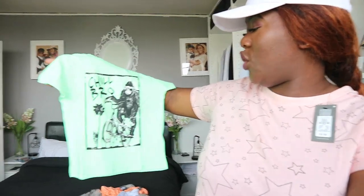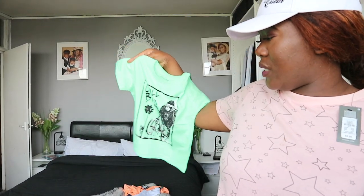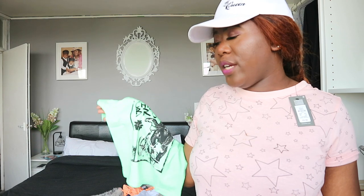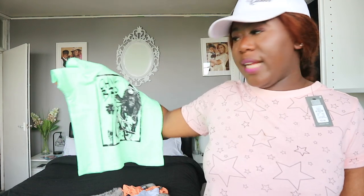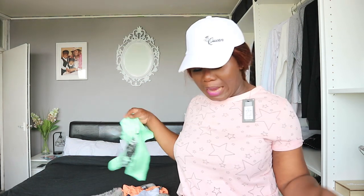So I got this one. Chill, bro. It's just a monkey chilling, but it's a bit vibrant. Jayden has a trouser that is this color, so I have it in mind. He's going to wear this neon color with the neon trouser, you know, this Instagram post that's been trending now. I want to also put it inside, you know, go with the trend.